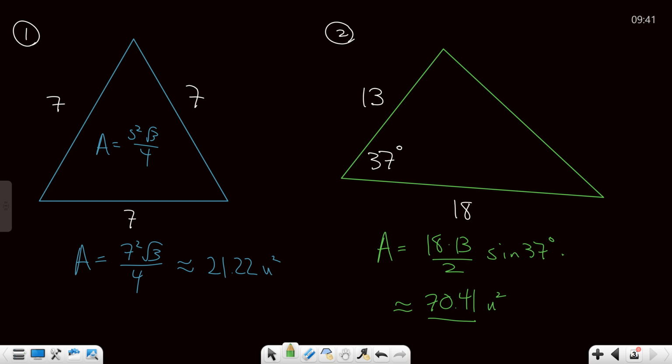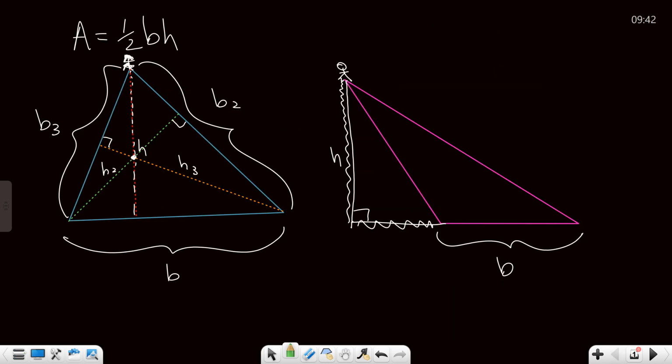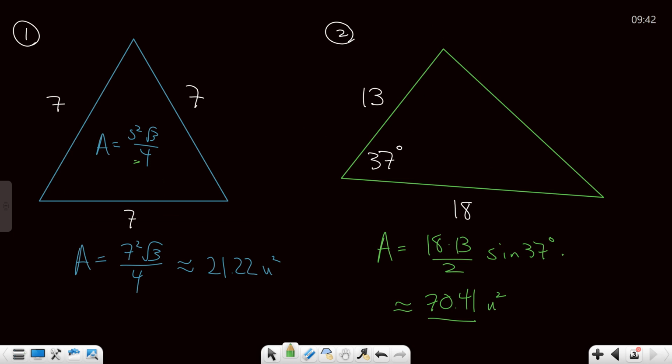Okay. Questions? This formula here, you will use a lot when you get into calculus. So that's something that you're going to want to burn into your brain. The nice thing about all of these problems is that if you have a brain fart and you can't remember this formula, you can always go back to calculating the height, use a 30, 60, 90 triangle, use the Pythagorean theorem, do a lot of different things to find that. The 1/2 AB sine theta, however, that I erased, you're kind of stuck with. You've got to know how to use that one. You don't want to have to derive that every time.